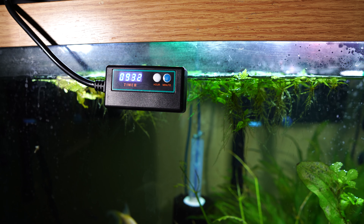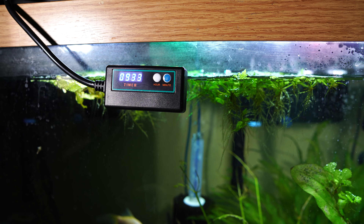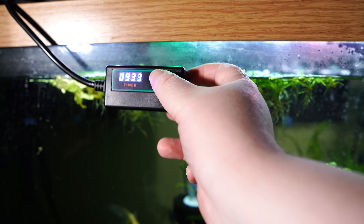It's not the easiest thing in the world — the Fluval is certainly a lot simpler — but it's not terrible. Hope that helps. The mystery is solved on how to use one of these little guys. It's pretty simple: if you want to do the whites, hold down the white button. If you want to do the blues, hold down the blue button. If you want to set the total time for the timer — so it knows what time it currently is — you hold both at the same time. You set your on time, your off time, and you're done.